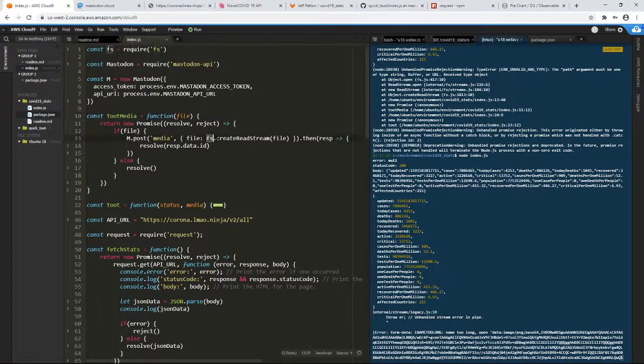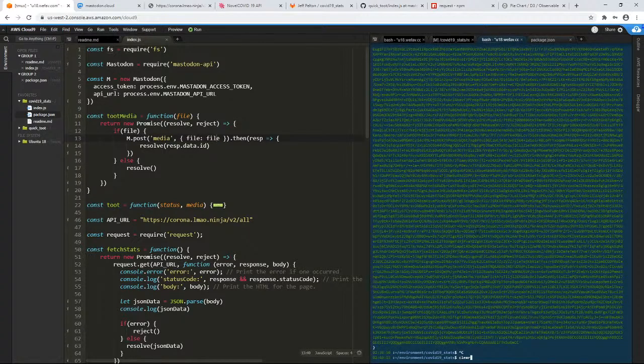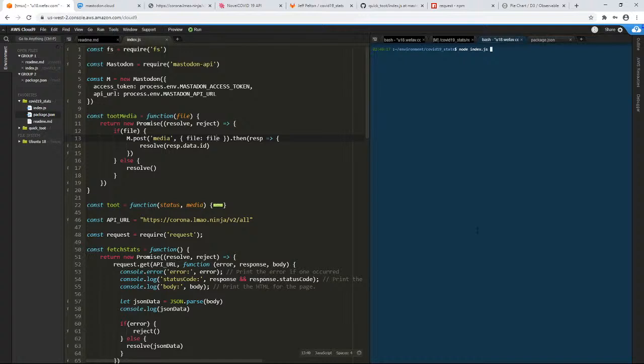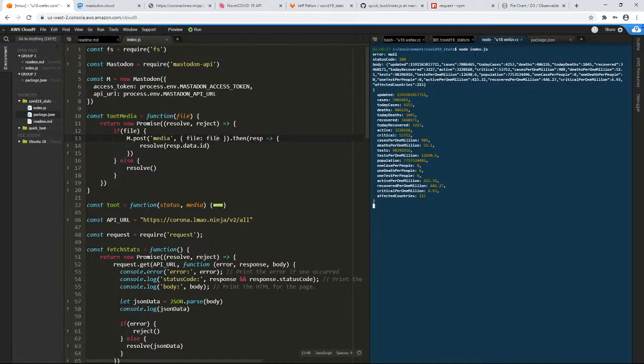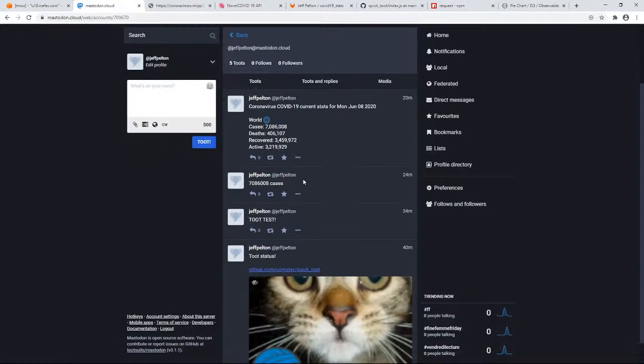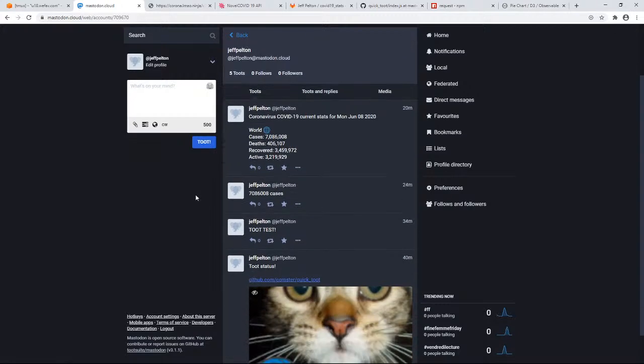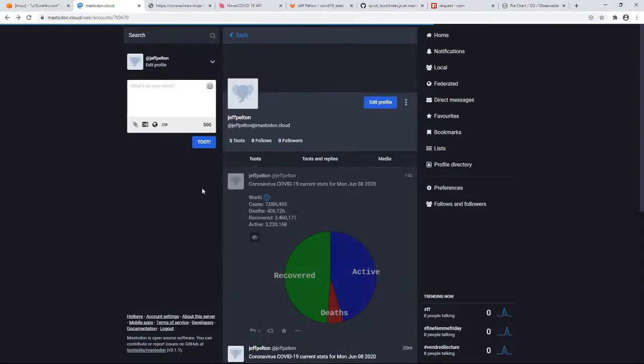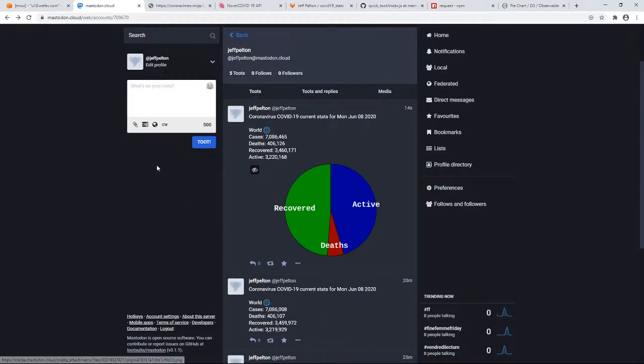Oh, okay. So we need to modify this. I think instead of reading this from a file on disk like we were before, we're just going to pass it straight into the API. So let's try that again. You can see the base 64 encoded image there, it looks like it's okay. We're going to run node index one more time. Tooted, done. Check over here in Mastodon. And does not appear to be showing up. There it is. All right, so a little delay there in showing up, but now we have a chart.